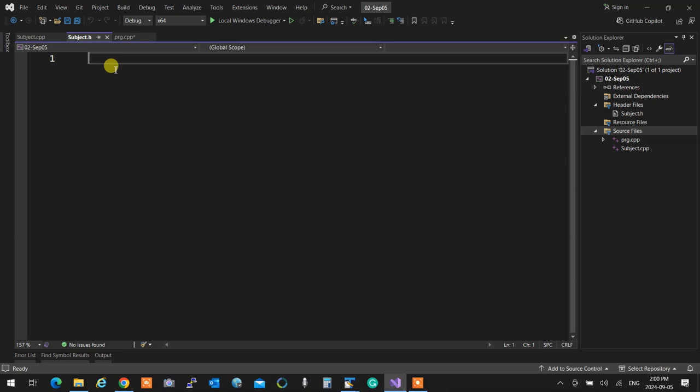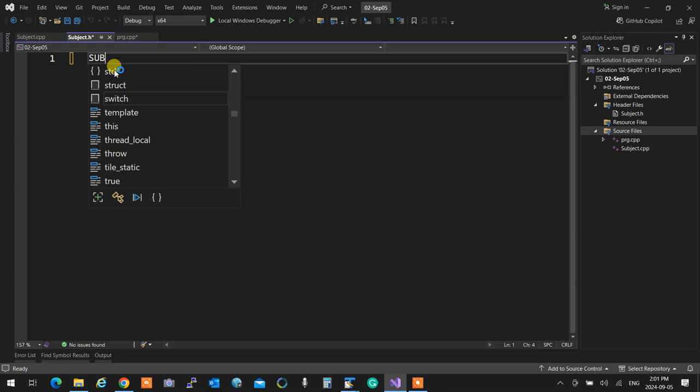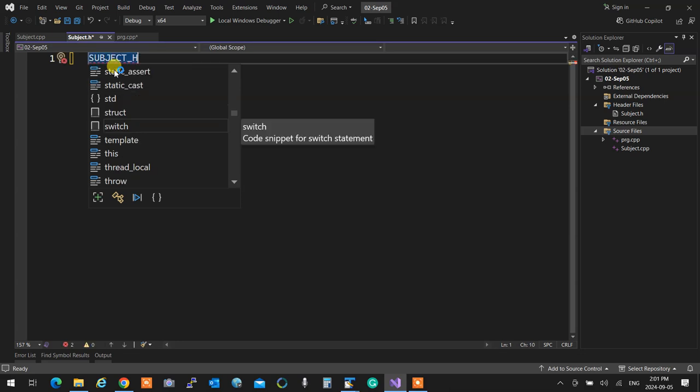We have a rule, again, every company has its own rule. We have our own rule. Our safeguard in a header file is done like this. And you have to be able to, like, at 3 o'clock in the morning, I wake you up, write a safeguard for this header file. You should be able to do it with your eyes closed. It should go into your DNA, okay? So when you get a header file, immediately write the name of the header file and replace the dot with an underline, immediately, okay? So I have subject.h, you write it all capital, SUBJECT_H, right?